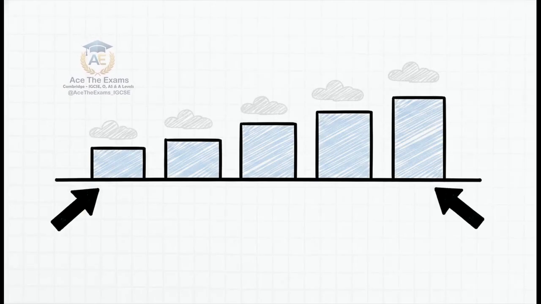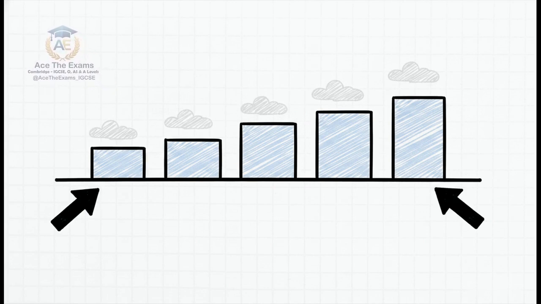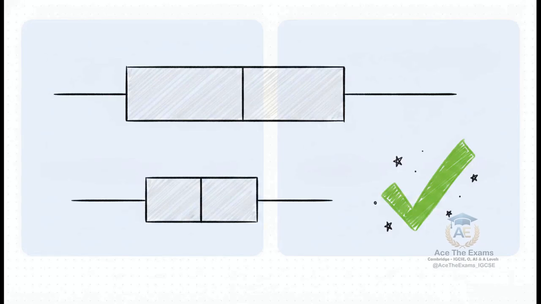Now, there's just one little detail to keep in mind here. Remember how our battery data was grouped? Like the lowest category was 0 to 5 hours? Because of that, we don't actually know if the absolute worst battery died at 1 minute or at 4 hours. So we just assume the absolute minimum is the bottom of that group, which is 0. Same goes for the maximum. Our highest group was 30 to 35 hours, so we just use 35 as our absolute maximum for that top whisker. All right, looking at these plots side by side finally reveals the real story behind our data.